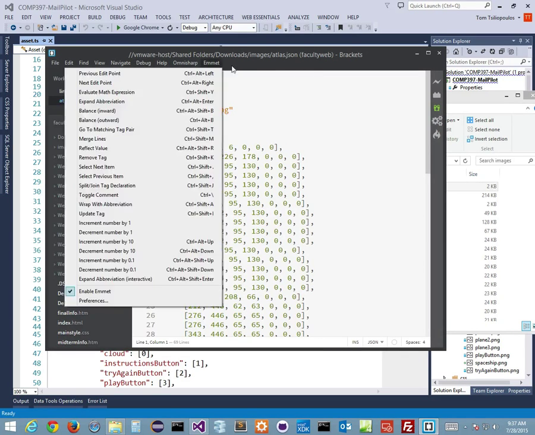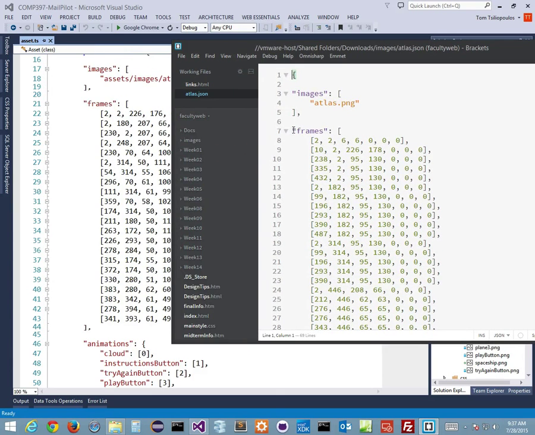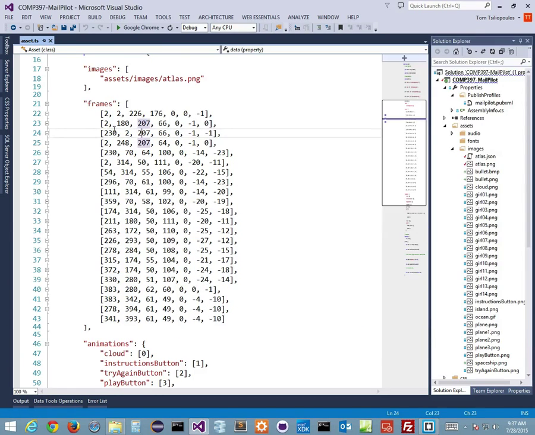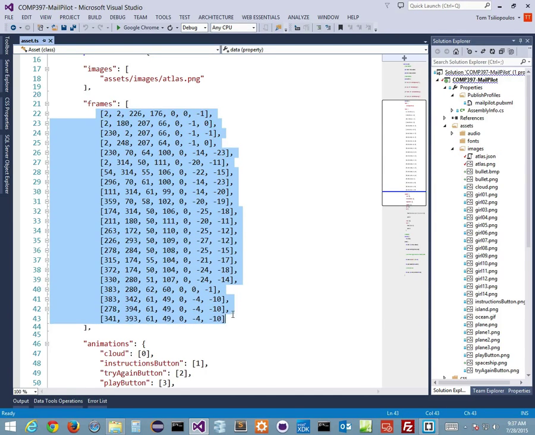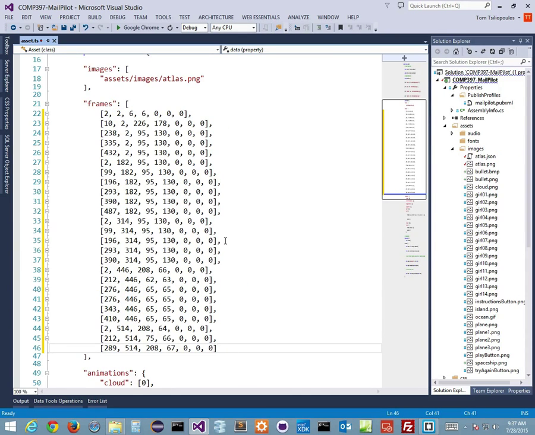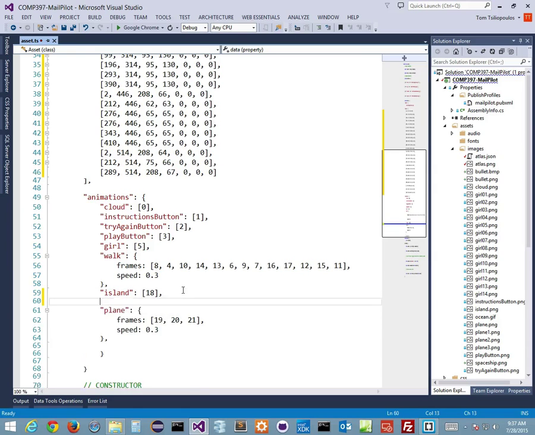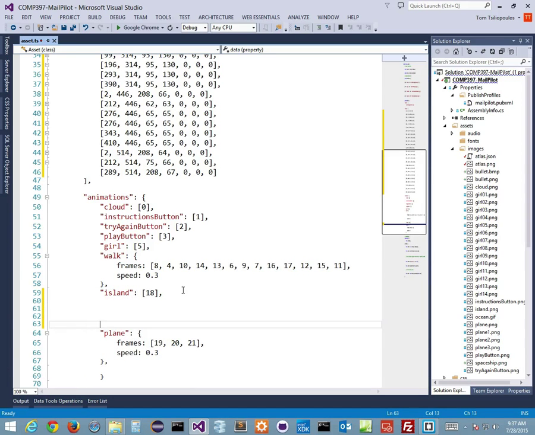But we do see that everything's the same except for all these things. These are all changed. So I'm going to grab all this and cut. And for now, we're just going to paste it in here. There we go. And we've got our animations. This is going to be all different. And remember this plane animation. I'm not going to kill this because I want to use this as a guide. So I don't want to redo that plane animation.